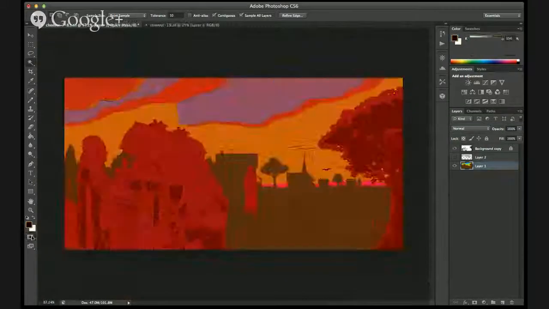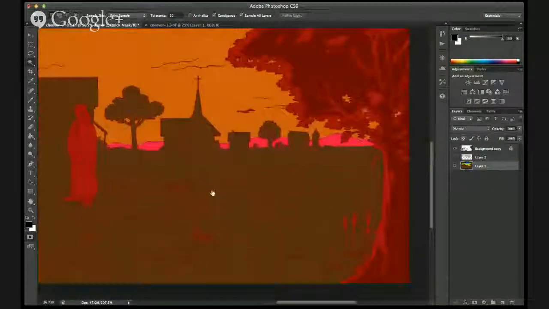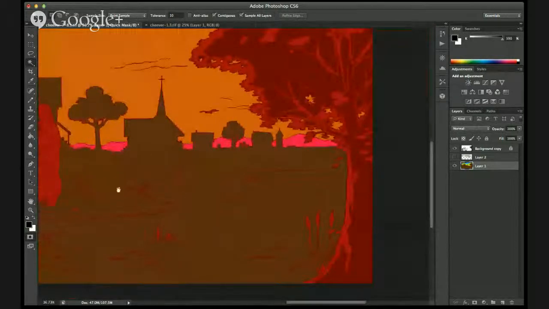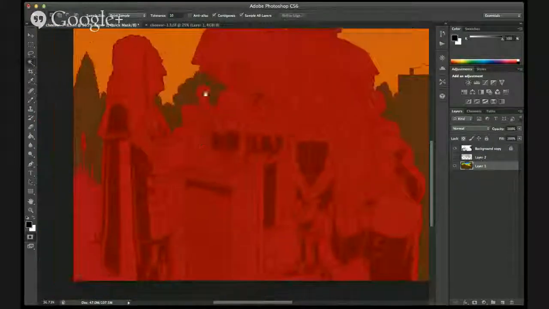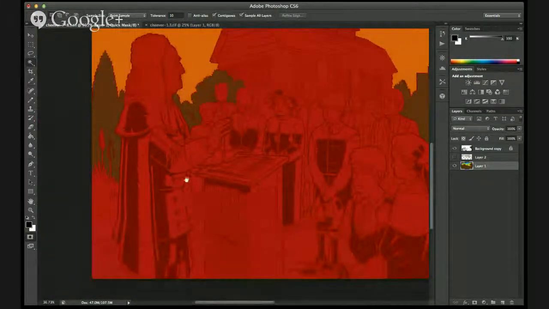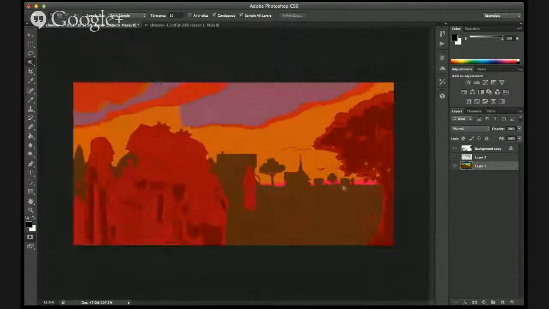That's probably good. I go into masking mode over here, get a sense of what the heck it was I selected. As long as I'm getting all this area, that's all I care about. I'm going to redo this. That looks good. That looks good. I'm going to redo these. I don't care. Probably even redo this a little bit, because it does kind of get closer to you over here.